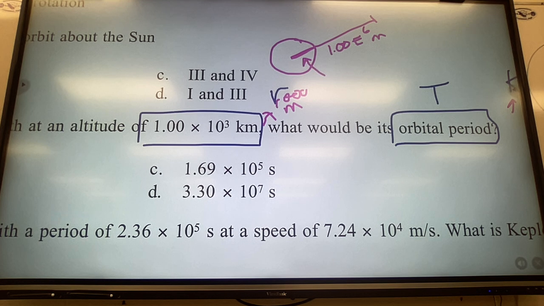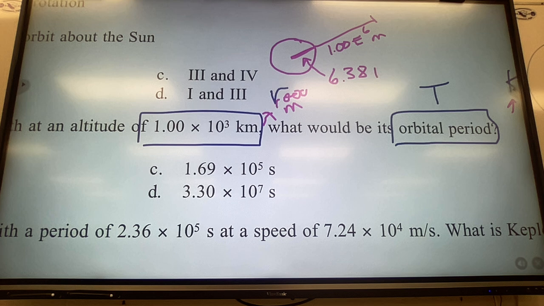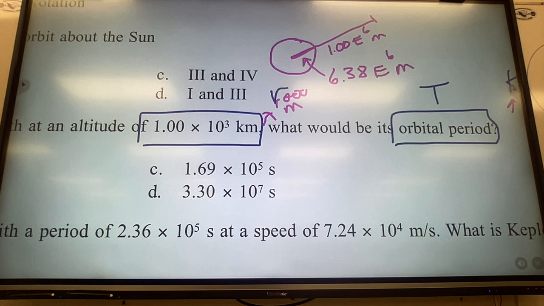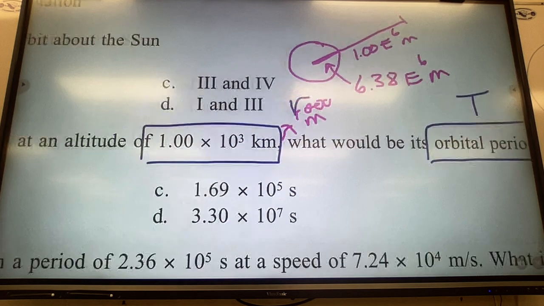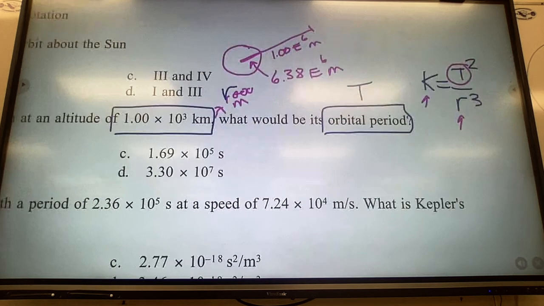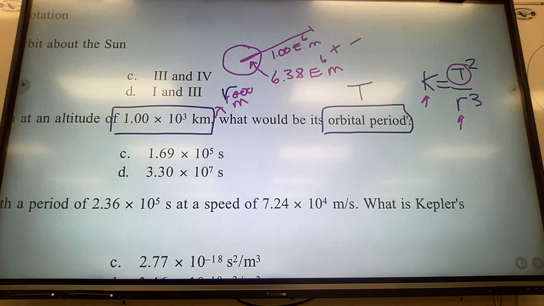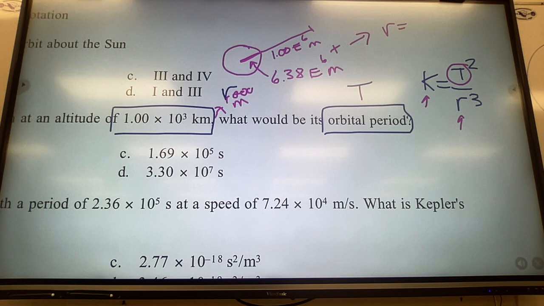But this distance in here - I did not draw this proportionally - is 6.38×10⁶ meters. I got that from the planetary data table on your formula sheet. So in total, I add those together to get an orbital radius. That's why we say orbital radius is from the center of Earth out to the satellite. It's going to be 7.38×10⁶ meters.